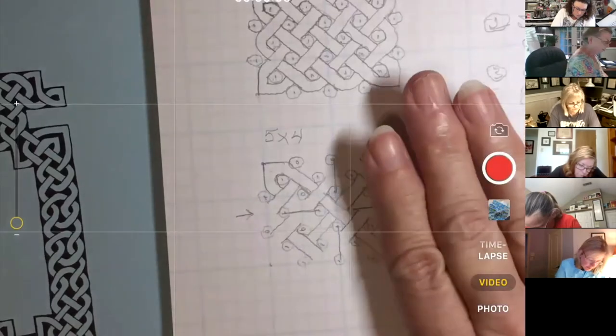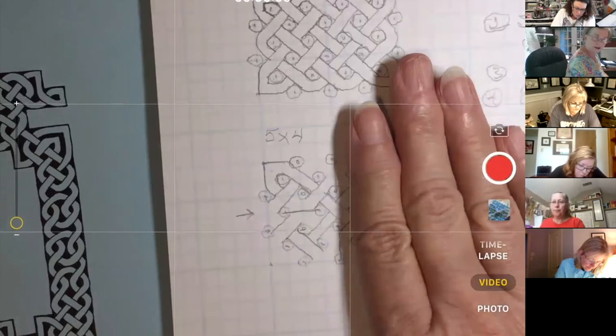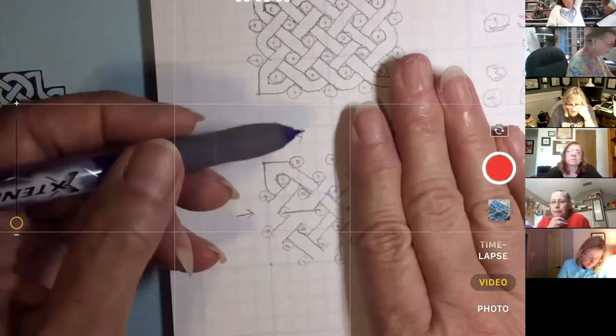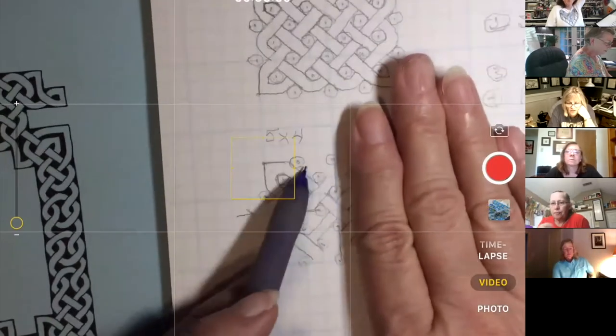Okay, so the next thing I'm going to do is I'm going to take my hand and cover up the right side of this. And when I cover up the right side of it, now that plus sign is gone on mine. Yeah, because you went off of the time lapse. I guess that was with the time lapse. Okay. Right. So now that I've got this covered up, does this look like it's going to be another corner?